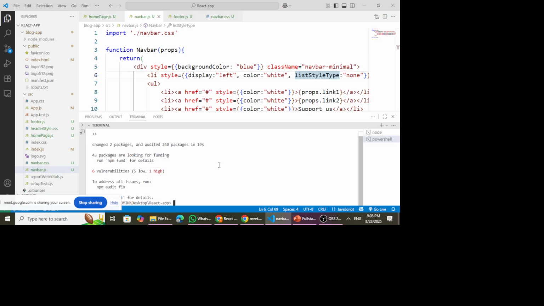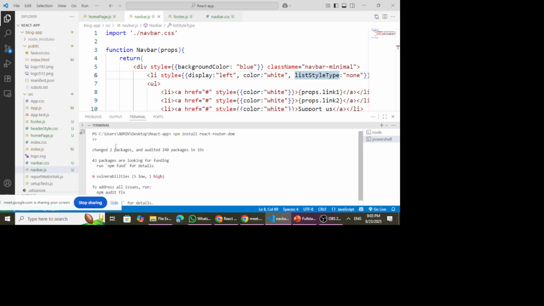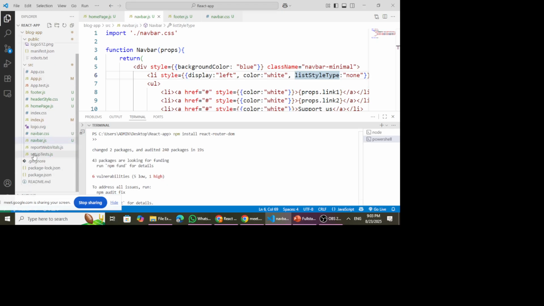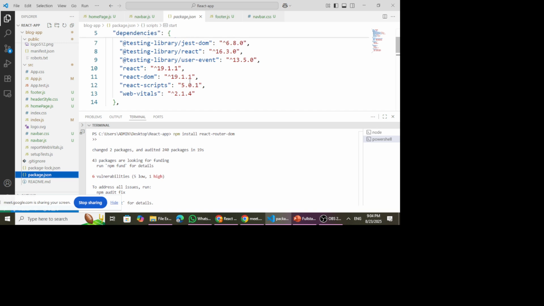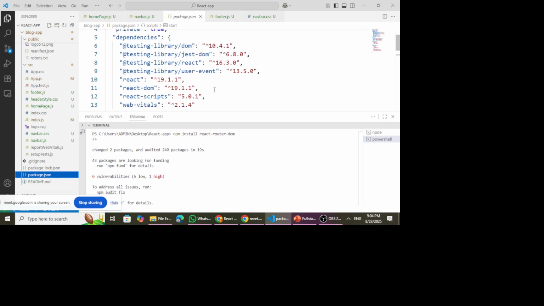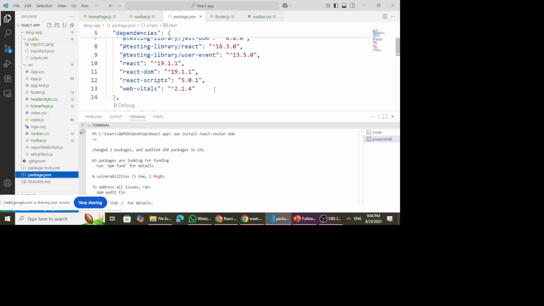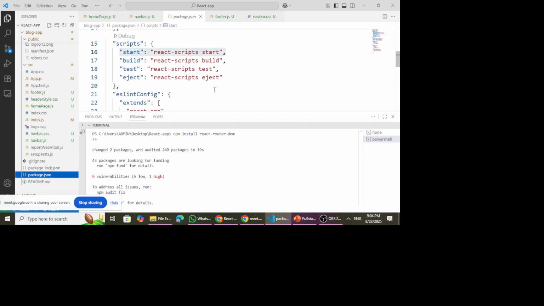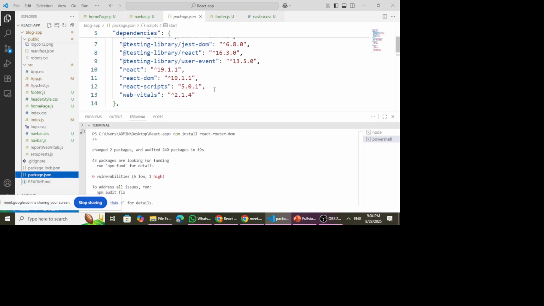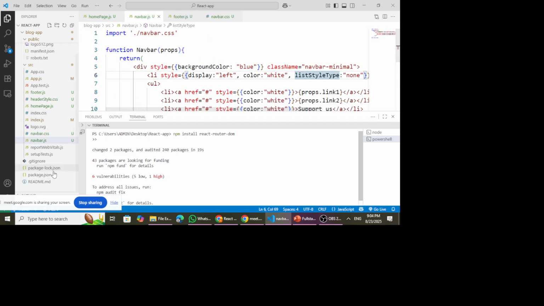It takes a few minutes, or seconds rather, and it will download that library and add it to the package.json. Now when you go to your package.json, you should be able to see that we have added a new library called React Router. Where am I not seeing it here? Let me close and open it again.